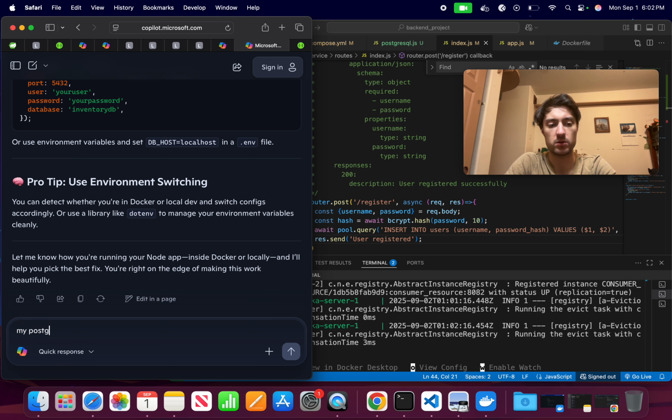My Postgres is on my local Mac and my front end is in a Docker container.